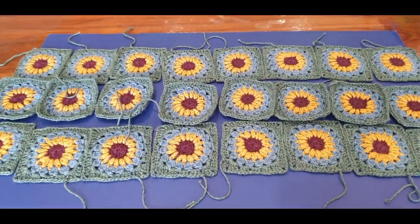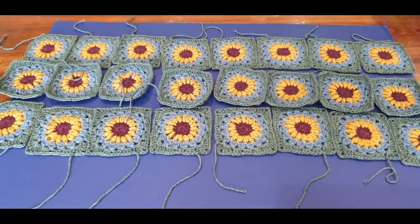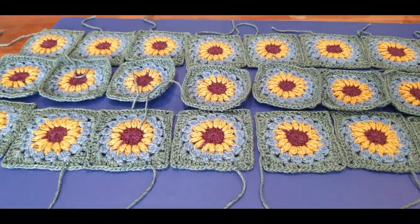It really helps you with it. It does look neater. I mean, look at that. I know I've left my ends in. Yes, I did wash and block with the ends. That's just, once again, me being a bit odd, because I actually crochet over my tails and then I weave them back through where I've crocheted over.